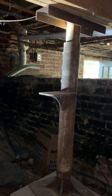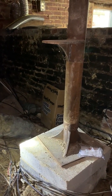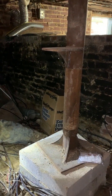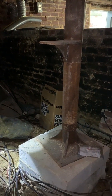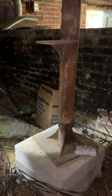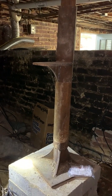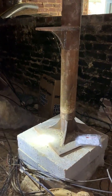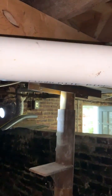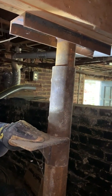It's pretty decent metal, a custom-made jack sitting on some dry blocks, which is resting on the ground. And my concern here is these blocks probably weren't sitting on stable hard earth before they put these blocks on, because throughout the time, plus moisture coming in, saturating the earth can cause this whole system to settle. So as you can see up here, we've got a little bit of settling movement, and it's not really holding anything anymore.